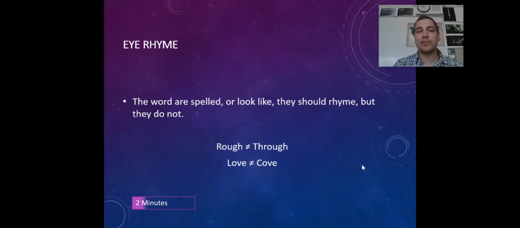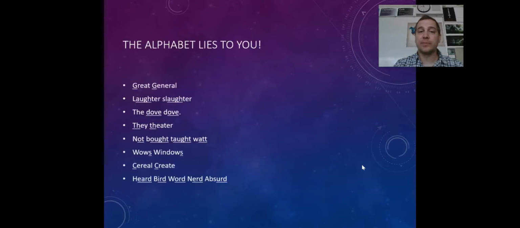And this is going into my next topic. It's very important when you are considering the sound of your poem that you not use your eyes. You've got to use your ears, because let me show you how the alphabet lies to you. The alphabet is one of the greatest liars in the world. This is the reason why English is one of the few languages that have spelling bees. Spelling bees are an English invention. Other languages don't have spelling bees because to have a spelling bee in their language would be pointless: if you can see the word or you can hear the word, you know how to spell it.